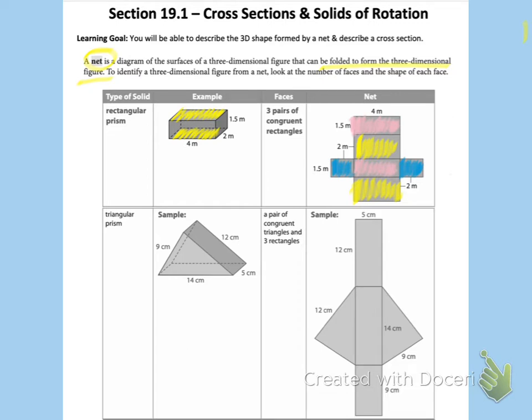Now this next one is a triangular prism, and it's actually kind of deceiving because it's laying on one of its lateral faces, but the bases are actually these triangles. One is on the front edge where we're looking right at it, and the other one is behind, back here, right? If we stood it up, it might look something like that. So you can see the top and the bottom are the triangles.